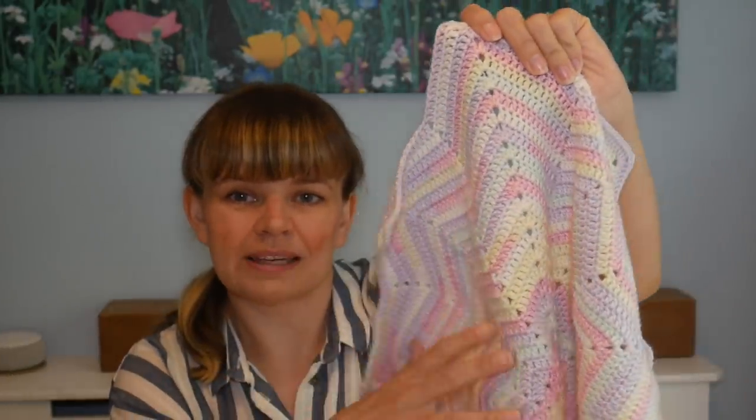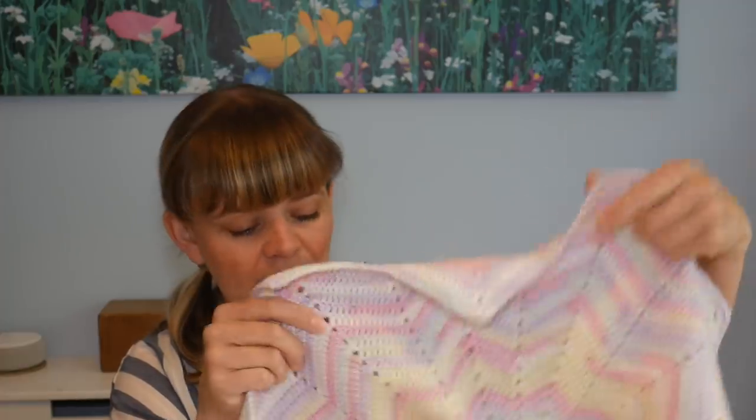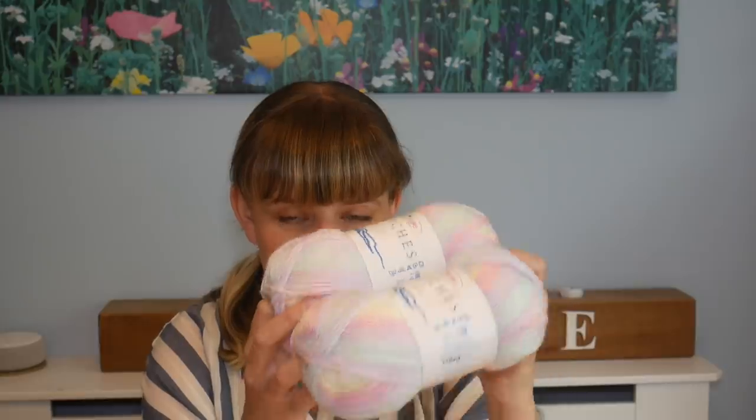So this blanket here is one and a bit balls, because my mum gave me a part ball that she had finished and didn't want to go to waste, so she passed that on to me, and I have added that to my blanket. But I have got two more balls, so this one's going to be quite a big blanket. I really wanted a good size star blanket, so I've got two more whole balls to add.